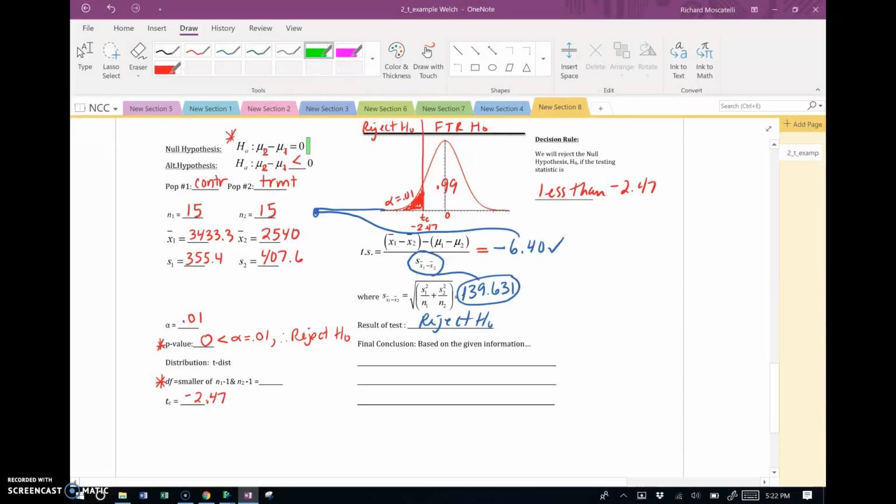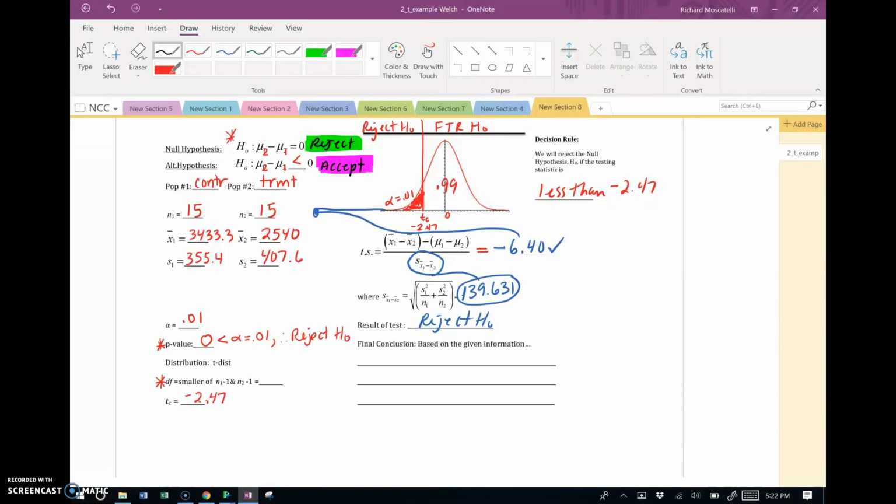All right, so now what? Well, what I like to do is once I know what I'm doing to the null, I like to say what I'm doing. So I go right next to the null and I reject. All right, so that means what's going on here with the alternative? Well, obviously, I will accept that. So what am I accepting? I am accepting that, in fact, the treatment group is significantly smaller than the control group.